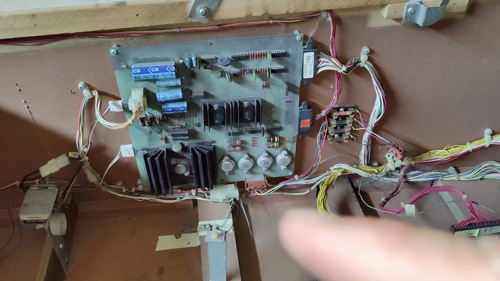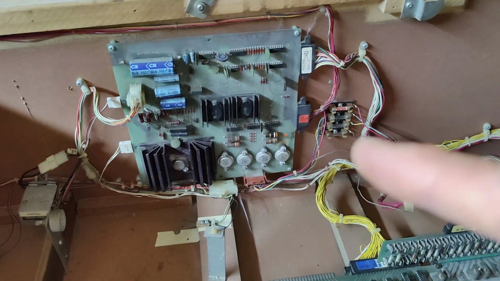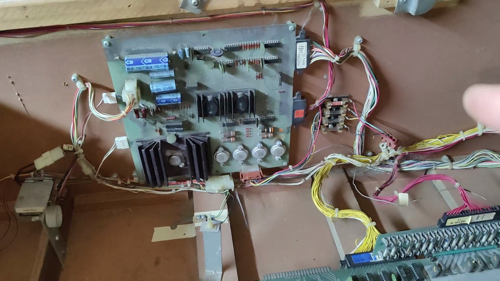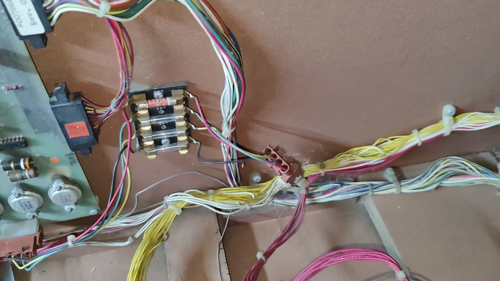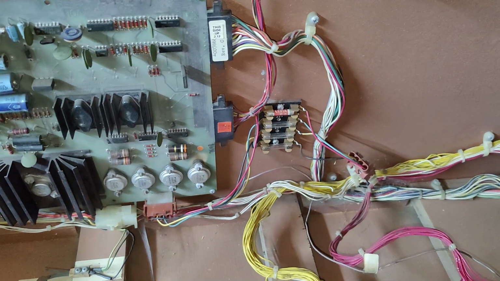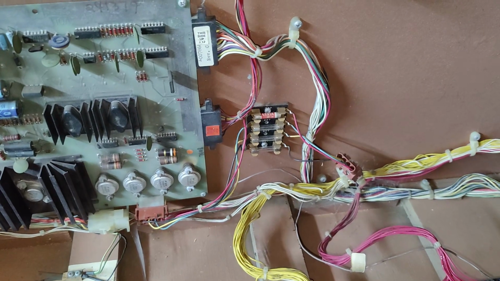It should be pretty obvious where those strobes are. That's those transistors there, that connector there, and it goes through to that fuse block there. Now I've already tested those fuses. I haven't checked that connector there, the exiting connector. Let's check that out, make sure it's got good contact. And let's check the fuses again, just in case one's blown since I first powered the game up.